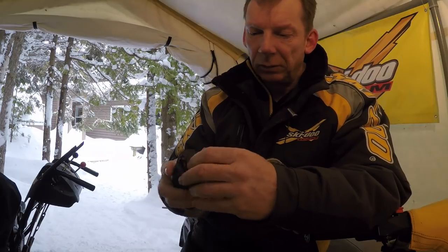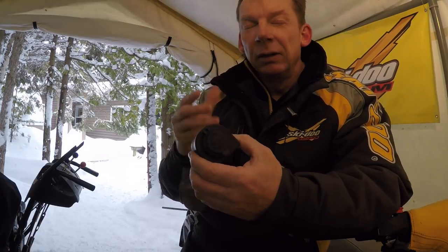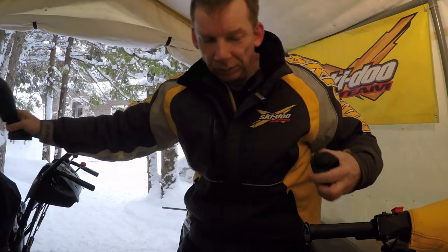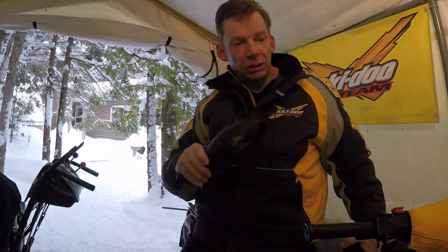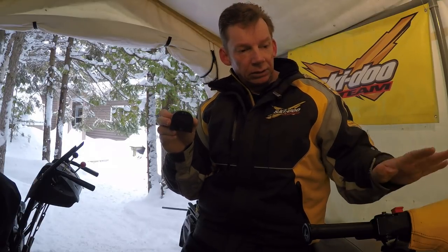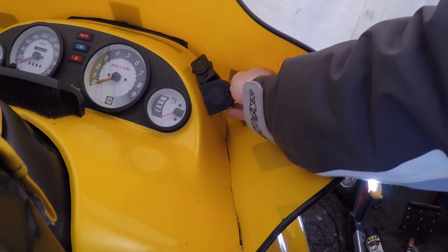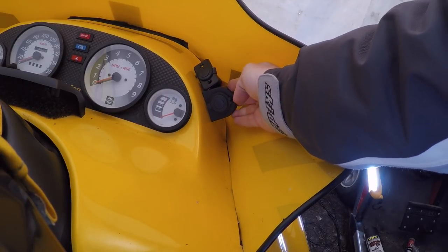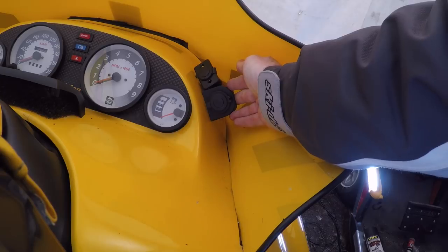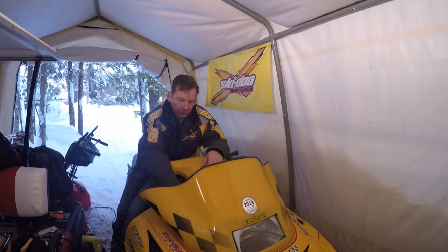This is a marine 12 volt outlet so it's got a rubber seal to keep moisture out. I kind of like the styling — I think it goes well with the sled. That's one of the problems with an older sled: if you buy aftermarket accessories or mirrors for a new sled, they just don't match the design. Rather than drilling a big hole for the outlet itself, it's just two small screw holes. I think I'm going to mount it about there — I need to get it down flat enough so the screws aren't going to hit anything on the fuel gauge, and it'll be back in there protected by the windshield.